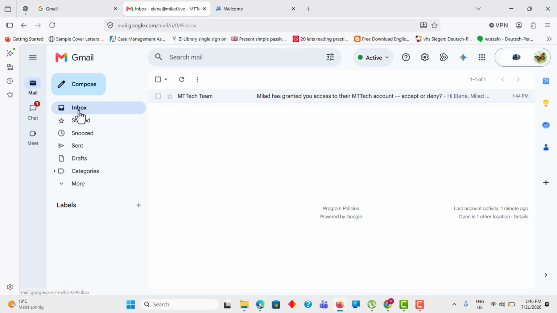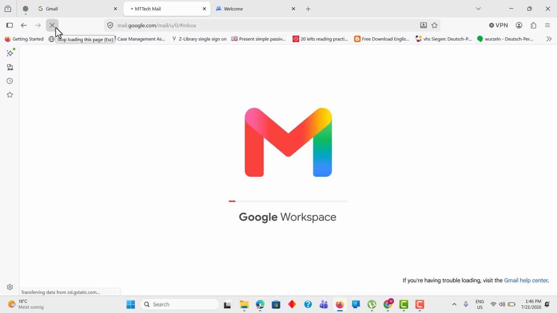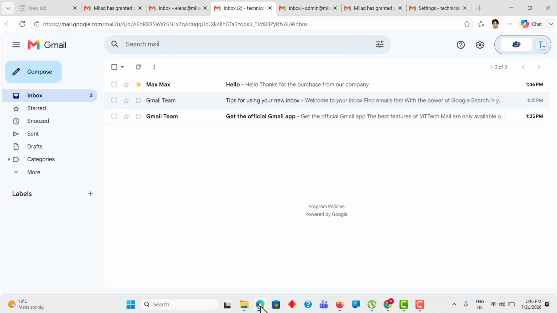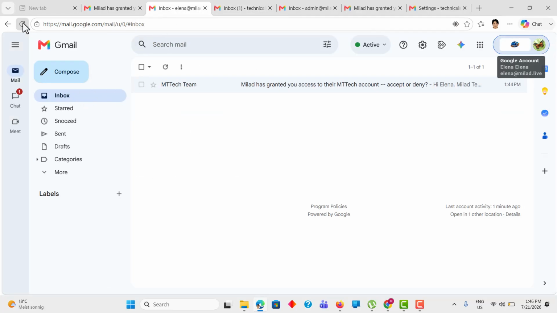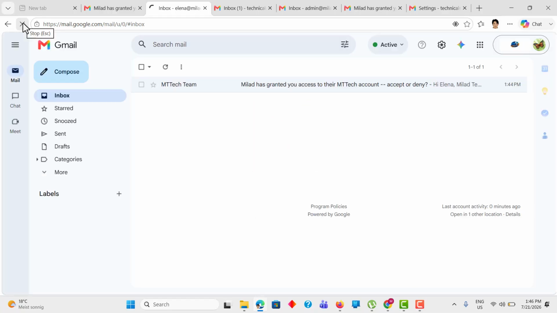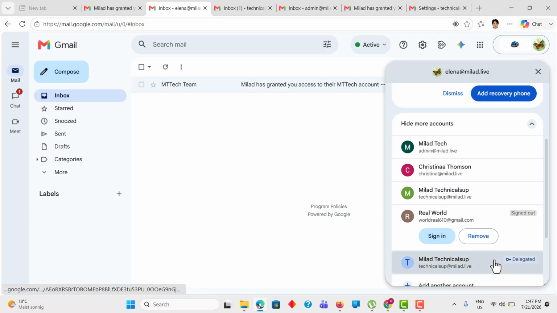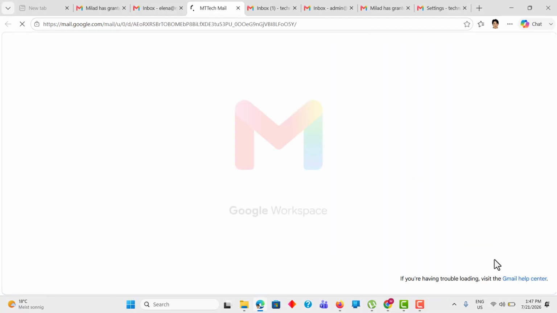Let's refresh it. And here, as you can see, the technical group received an email. Hello. And as you can see, this is her email and this is her delegated email. So she can receive in both emails.